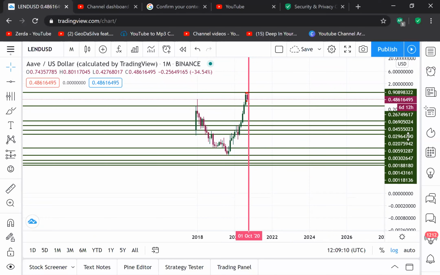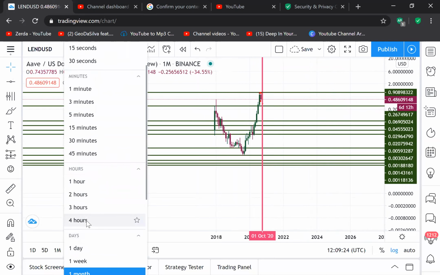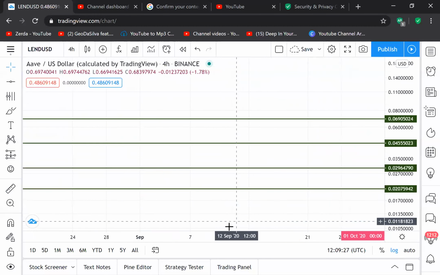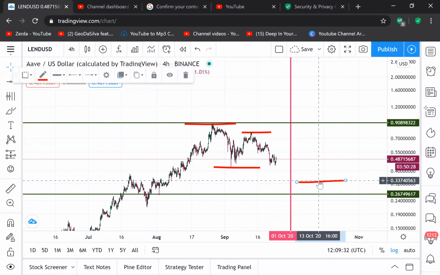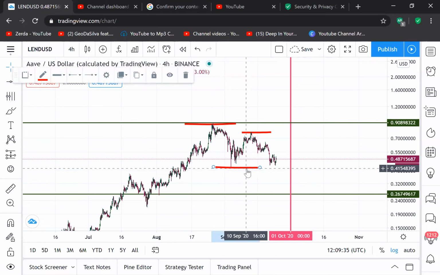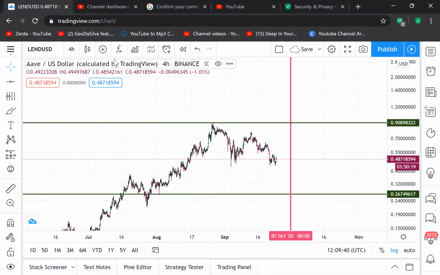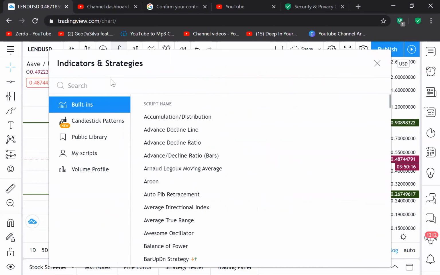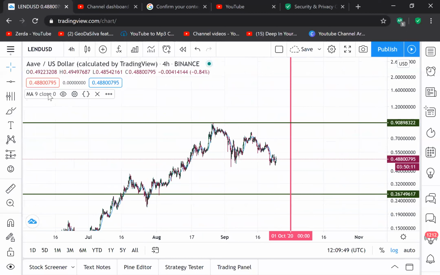I promise you to share the knowledge that will help you identify the market's conditions and get the market conditions into your benefit. Okay, so let me just give you another advice, which is actually the indicator that will help you to stay away from the markets if there are any bearish movements coming. So here, indicators, moving average, click here.